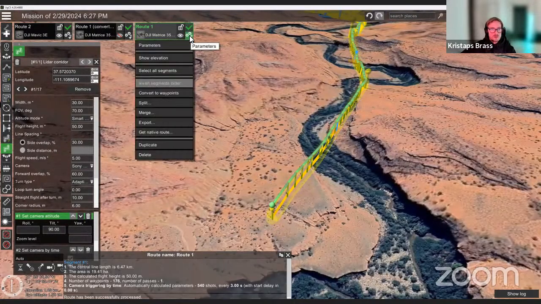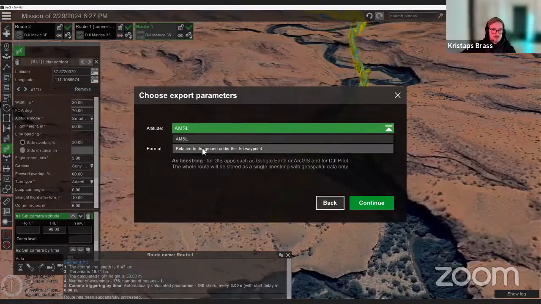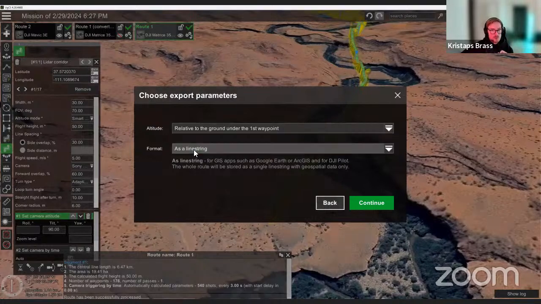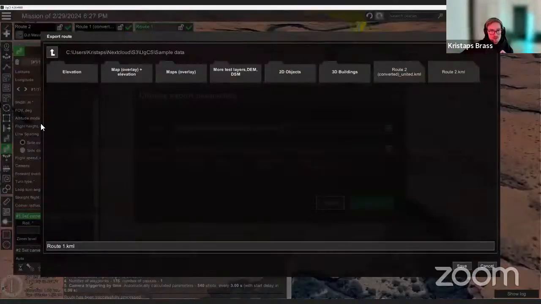Okay, and now we can go here into parameters, then export KML, and then here, instead of using AMSL like we did for the vertical scan, we can do relative to ground under first waypoint. Then format can be line string. Let's click on continue, and then I'll just save this as, say, route 11.